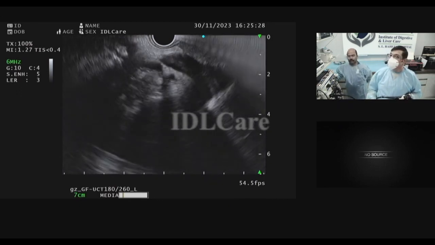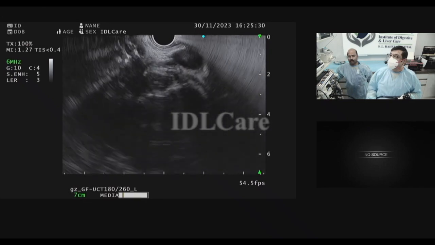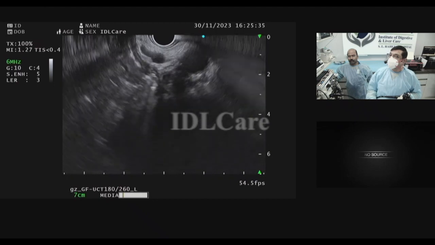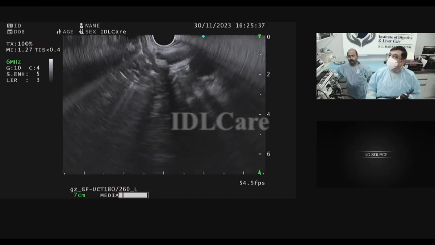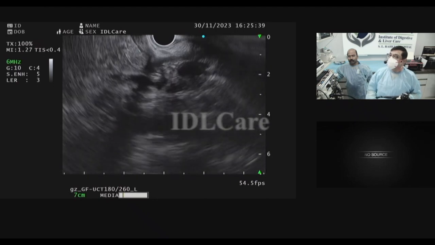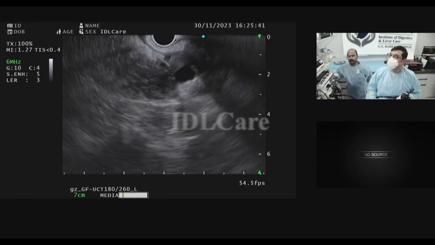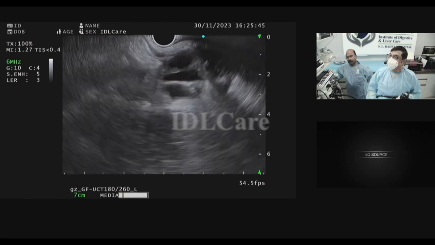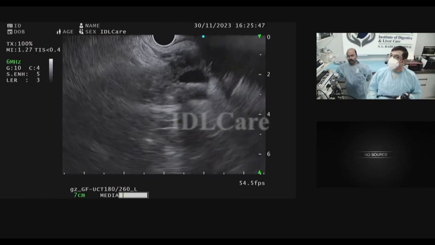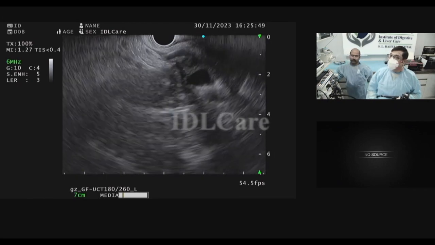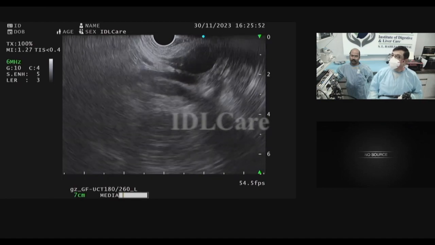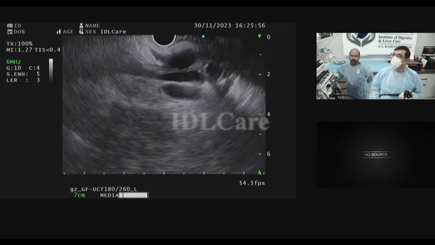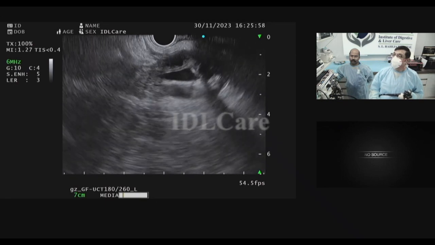I am tracing them millimeter by millimeter, going towards the pancreas. You see the duodenum there. We go in and trace. This is the head of the pancreas. SMA, SMV. See this? This is the SMV and SMA. And underneath the SMV is the head of the pancreas. You can nicely see the head. There seems to be no mass here.